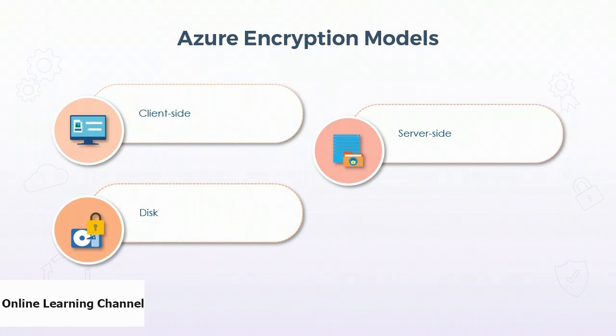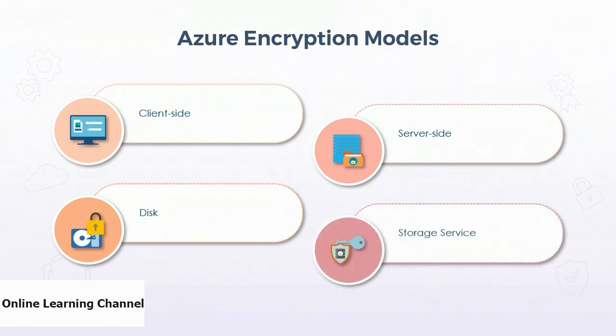Then there's disk encryption. Virtual machines can use Azure Disk Encryption to protect system storage disks using full volume encryption managed by tools like Windows BitLocker and Linux dm-crypt. The keys are then protected in an Azure Key Vault. Now, storage services in Azure will use server-side encryption, but you'll also have the ability to implement client-side encryption for a double whammy. As data is inserted to and read from the database, Azure encrypts and decrypts the data using a 256-bit key.